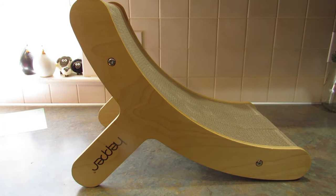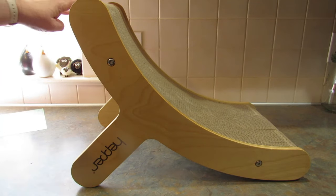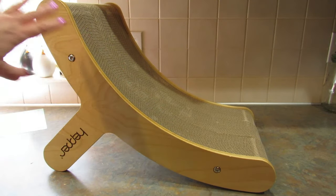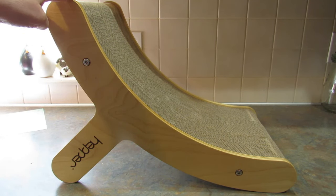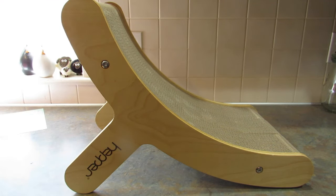Next up is the Hepper Hi-Lo scratcher. You can put it in three different positions, which maximizes the life of the cardboard scratcher — and they do sell replacement cardboard on their website. I had originally gotten this to go in the cat's bedroom, which is our spare room that's become the cat's room. It has other toys and it's a place they can escape from the Chihuahuas, who love them a little too much. But it looks really nice and I think I'm gonna leave it down here in the family room where we spend most of our time.